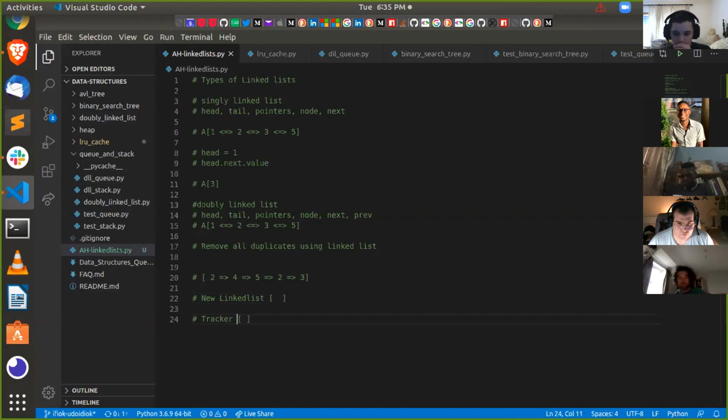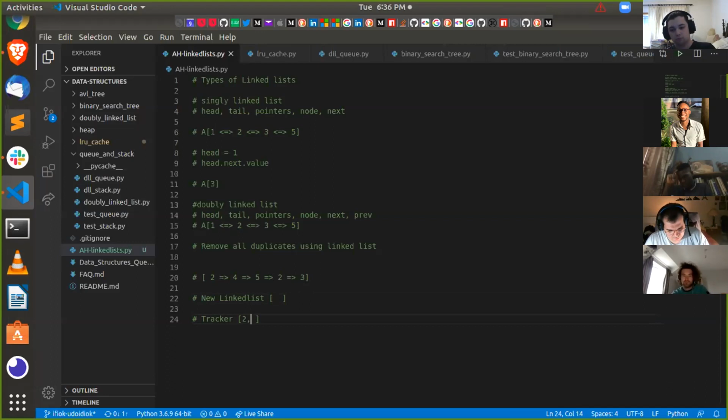So when we are on a node, we're going to put it in our tracker, and if we put a node in the tracker, we're going to add it to the new linked list. At the point where we reach an element that is already in our tracker, I'll delete it, and then we're going to do a little bit of manipulation.